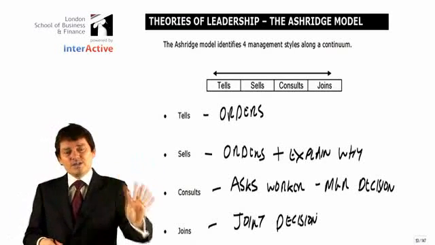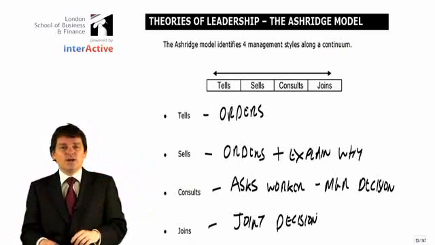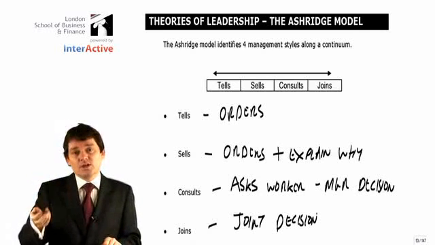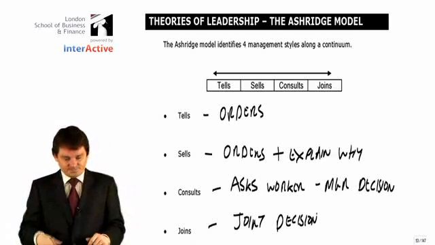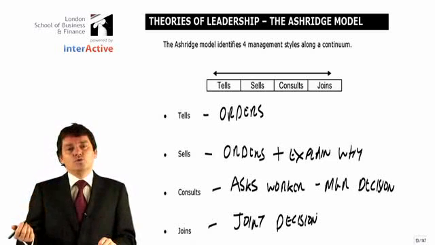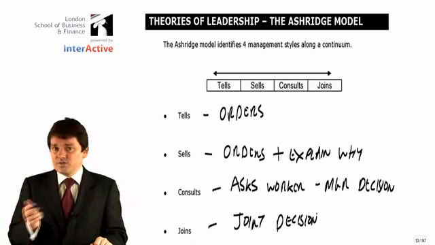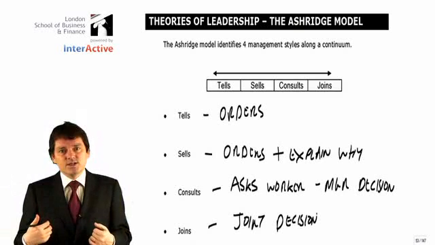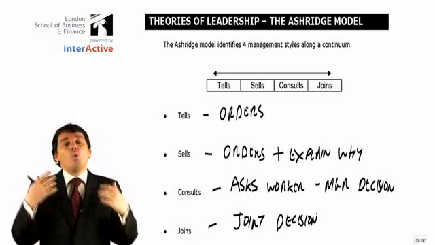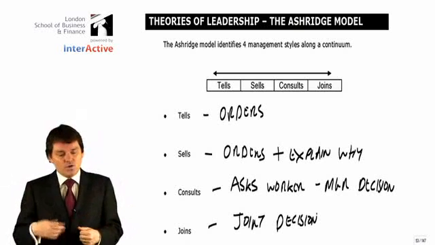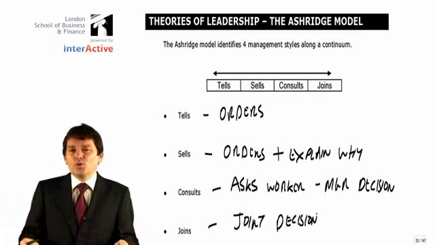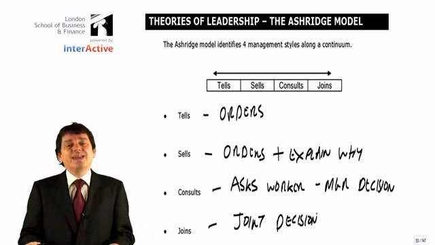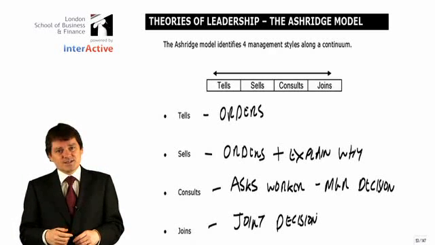Now, those are obviously 4 very different ways of communicating things, ranging from do this because I've told you, the tells; do this because I've told you, but this is why I want you to do it, the sells; what do you think we should do? Now I will make a decision, the consults; and what do you think that we should do, the joins. Which of those 4 is best? And obviously, there is no straight answer. It all depends on the circumstances.